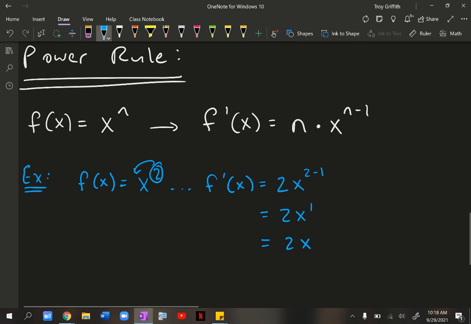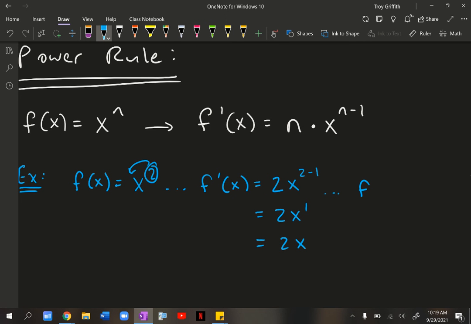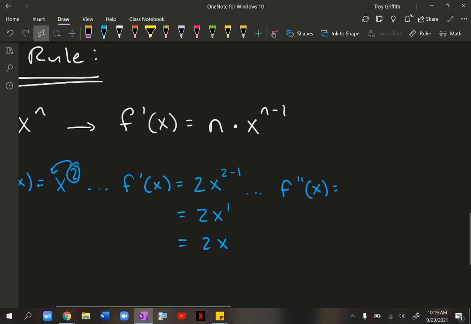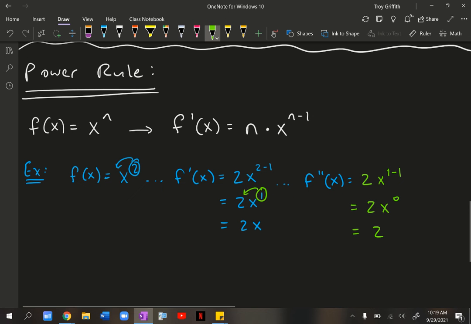If I wanted to extend this a little bit further and do f double prime of x, well, f double prime just means I'm taking the derivative twice. The exponent on this x is an understood 1, so if I multiply that to the front, I multiply it by the 2. 2 times 1 is 2 times x to the, and we'll be able to do this really fast, but just to show you how this works, subtract 1 from the exponent. 1 minus 1 is 0. And guess what? Anything to the 0 power is 1. So this is really just 2. So if I go down the progression, if I start with x squared, the derivative of that is 2x. And the derivative of 2x is 2.